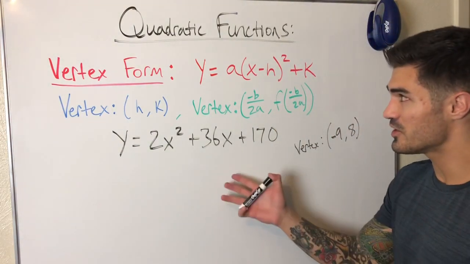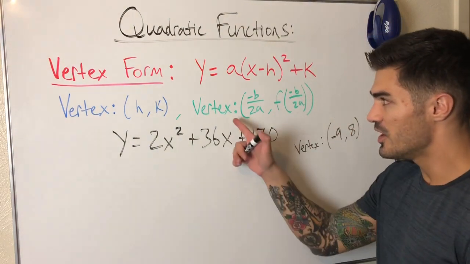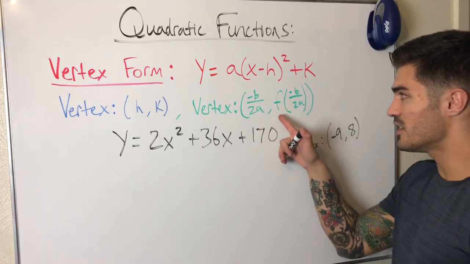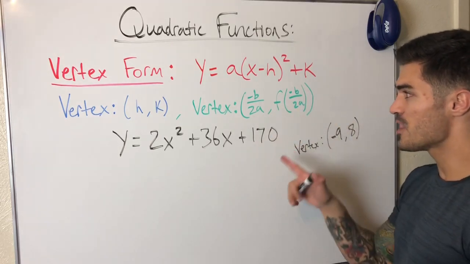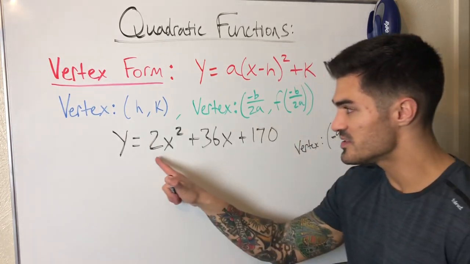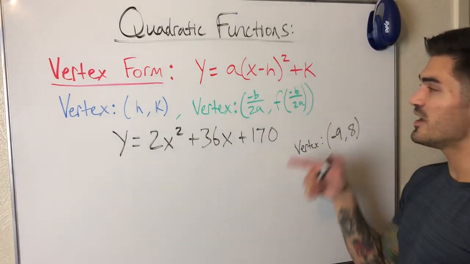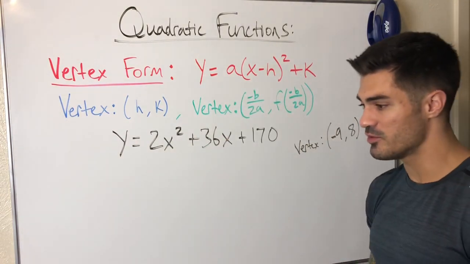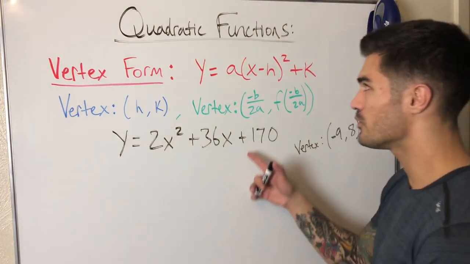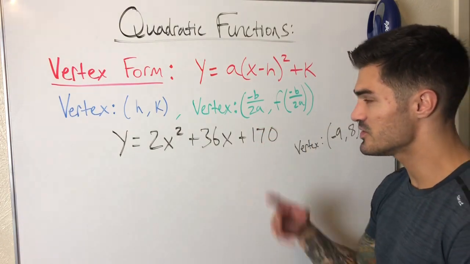But there is another way to convert to vertex form other than completing the square, and I'll show you how right now. So if we can find the vertex using this negative b over 2a, and then plugging that back in and finding f of negative b over 2a, this is our h, this is our k, and this leading coefficient is our a. We have a, h, and k. All we're left with is x and y, which just stay x and y, right? Those are our variables. So we can convert from standard form to vertex form just by using this negative b over 2a stuff. So let's go ahead and see how this works.